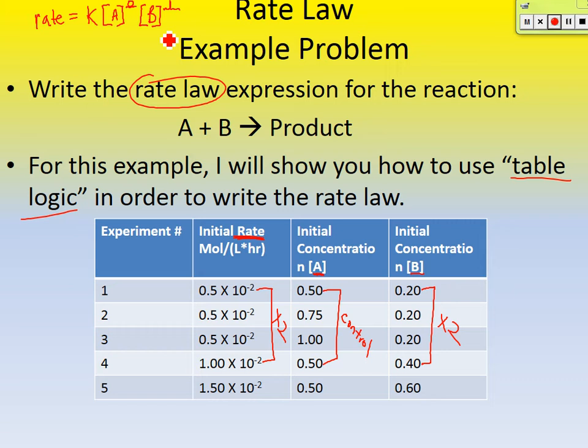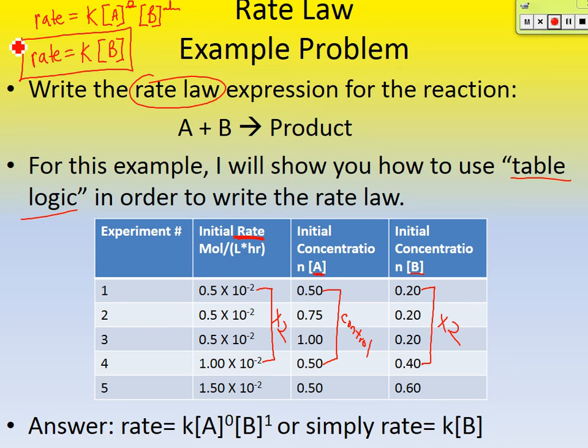But let's clean this rate law up because this is not how a chemist would write it. Here's how a chemist would write the rate law. So this is the answer. The rate is equal to K, which is the rate constant. Now, anything raised to the 0 power is 1. Do I need to include that in the rate law? No. And so a chemist wouldn't even put that in. Okay, and then we've got the molar concentration of reactant B raised to the first power. Do I need to write a 1? No. So there is how a chemist would write the rate law for this reaction. Does that make sense? Okay. Did we get it right? The rate is equal to K times the molar concentration of B. Correct.